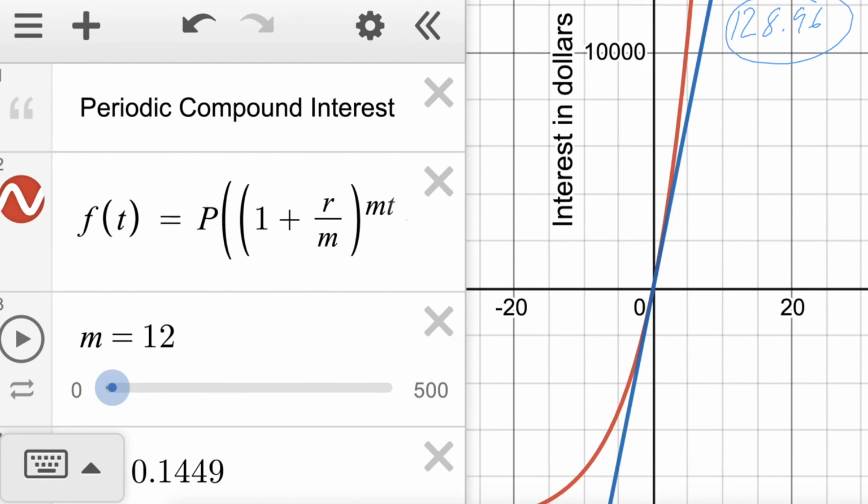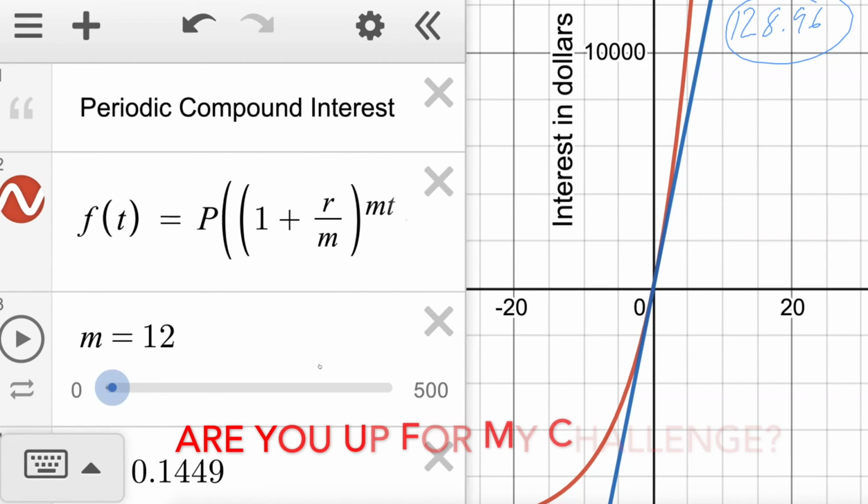Now that I have shown you how to use the compound interest formula and an online graphing calculator in order to figure how they calculated the interest on my credit card, my challenge for you is to find one of your credit card statements, find out the balance, the interest rate, interest charge, or the finance charge, and figure what formula did they use to calculate your interest.